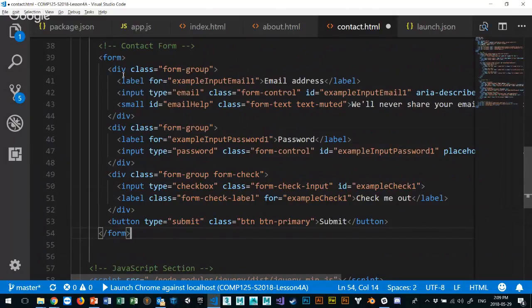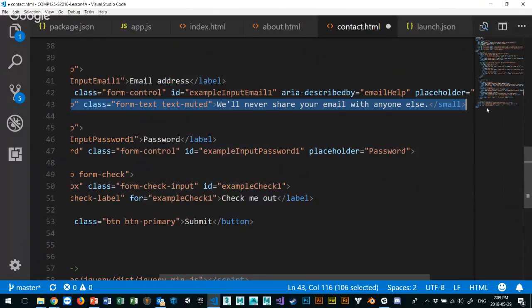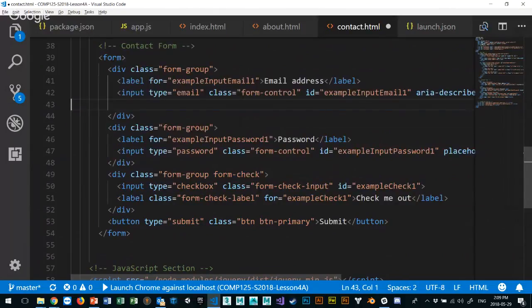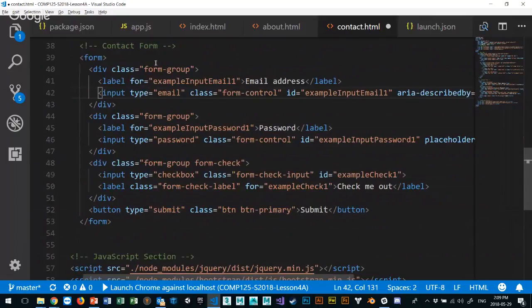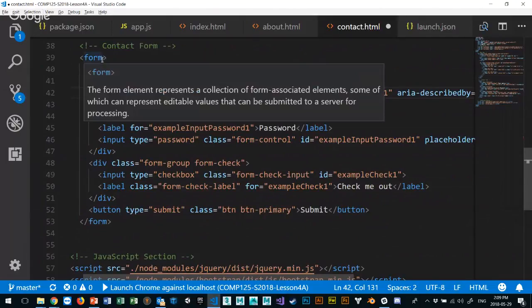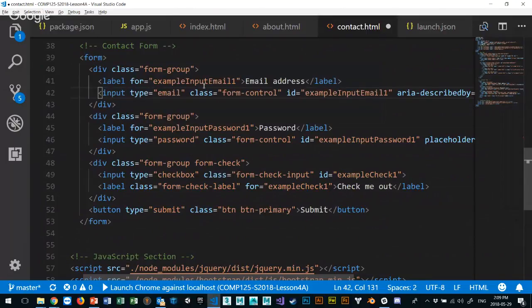So my form group is important. So I've got a div tag that separates my elements. There's also this small tag here that says, we'll never share your email address. Let's just take this out for now. Okay, so we don't care about this. Okay, so here's enter email. We've got this form group, right? And this form is going to be right next to the edge of my page because I haven't surrounded my form with any kind of container for Bootstrap, right? So we'll do that container next.